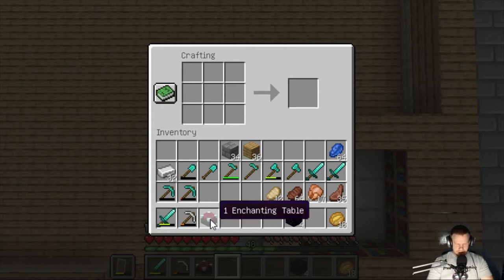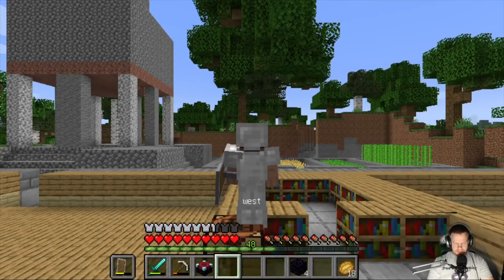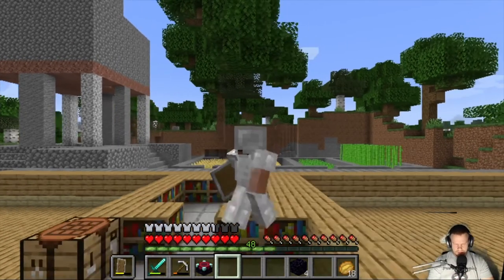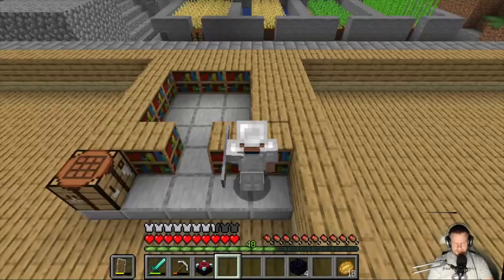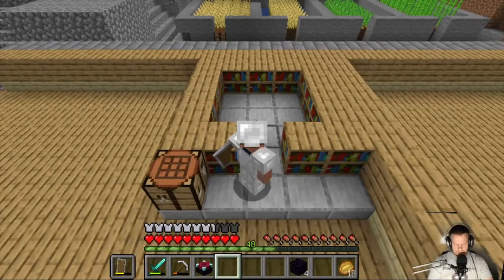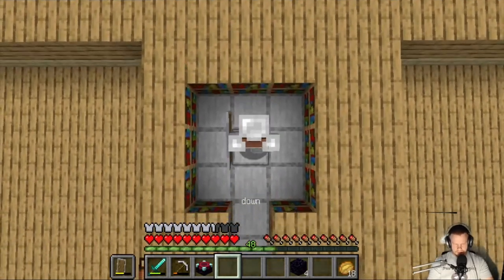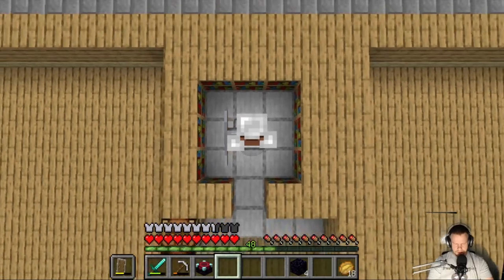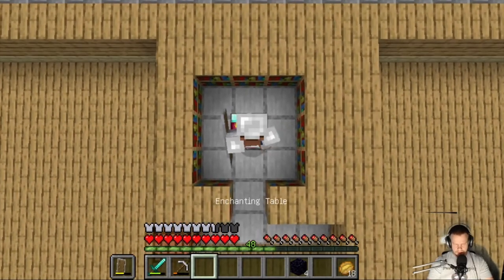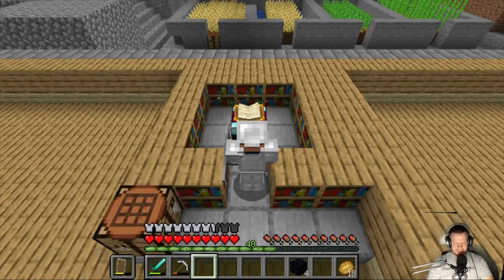Enchanting table. And let's go and place our enchanting table. So, west. Bookshelf. Smooth stone slab. Step down. Smooth stone slab. Down. Enchanting table. Boom! Smooth stone slab. And we now have our little enchanting setup.